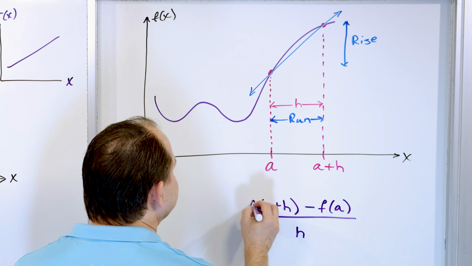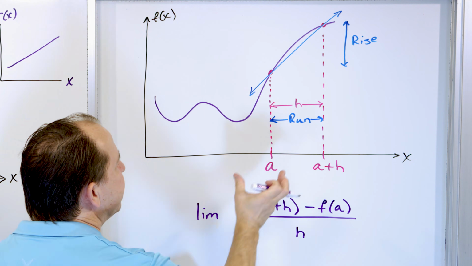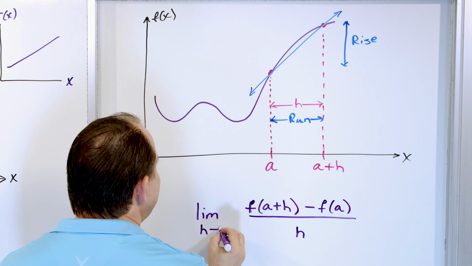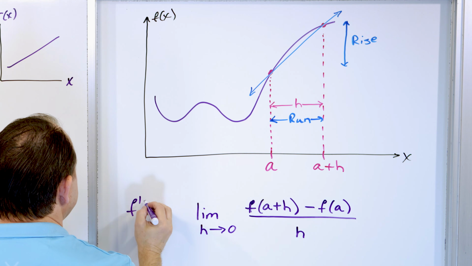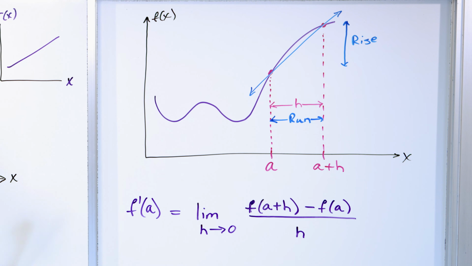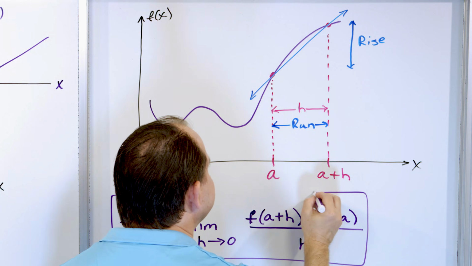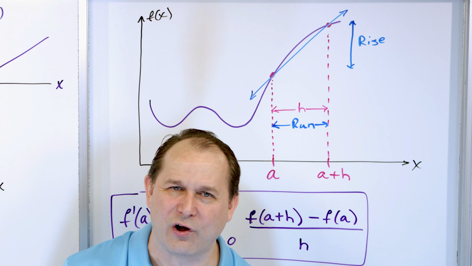And now all I need to do is take the limit. What do you think you need to do? If h is the distance between these 2 points, you shrink h and allow it to approach 0. And we call this the first derivative of the function evaluated at a. This is exactly the second way in which you'll often see the derivative defined in terms of a limit. But I don't want you to get flipped out because it looks so different. They're not different at all, okay?